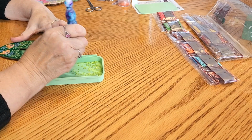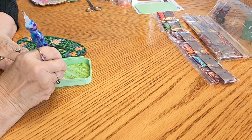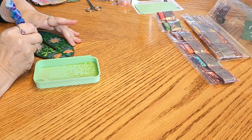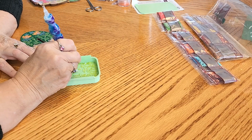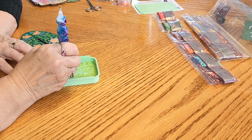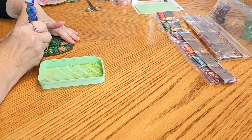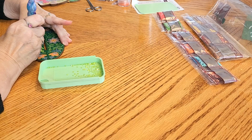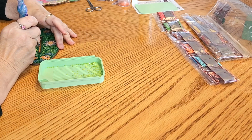I know there's people out there who are like, I couldn't buy more stuff. It's Christmas time. I have to buy for friends and family and this and that. And I'm like, I don't have to buy for all of the family because Dale splits that with me. He buys for some, I buy for some. And we don't go whole hog. We don't go all out, like hundreds or thousands of dollars on Christmas gifts. We keep it fairly simple. Nice, but fairly simple. So I didn't feel bad about spending money on me. And quite honestly, there's not a ton of people in my life who will buy gifts for me. So I don't feel too bad about buying a few gifts for myself.